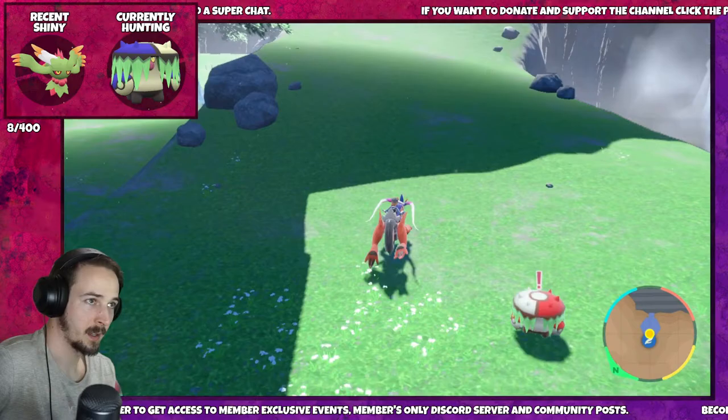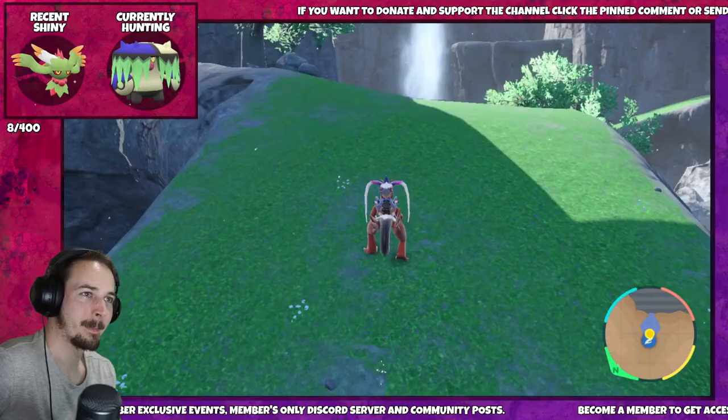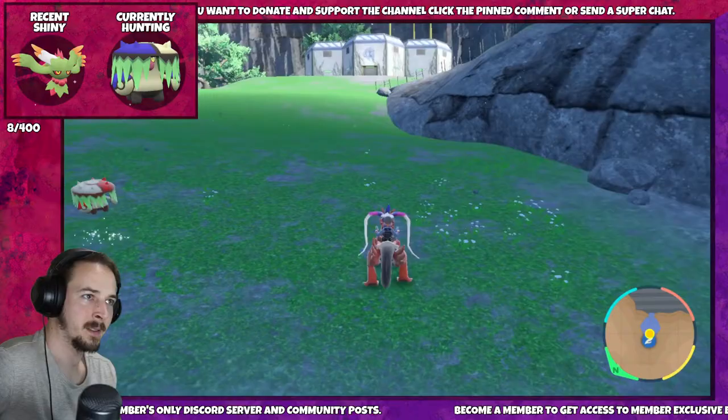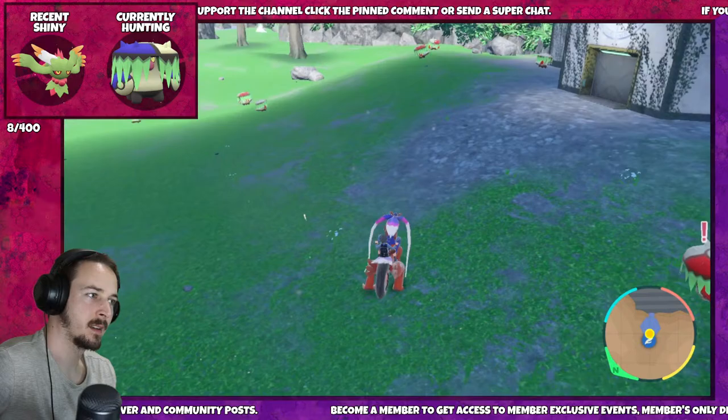Ah, man, we have like 1 minute on the clock. If there's any time for a purple Amoongus to pop up, then it's right now. Lots and lots of them are everywhere.